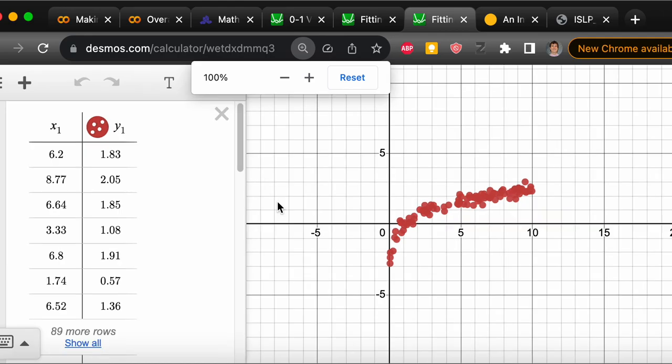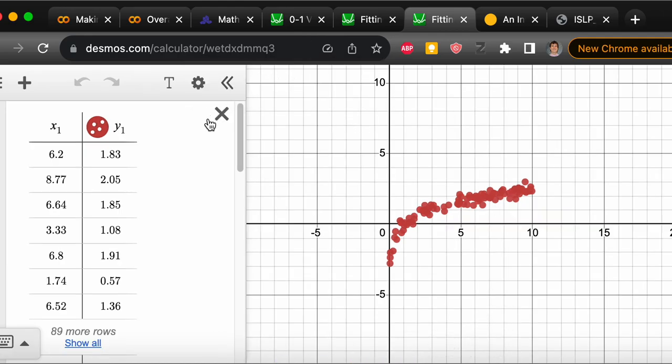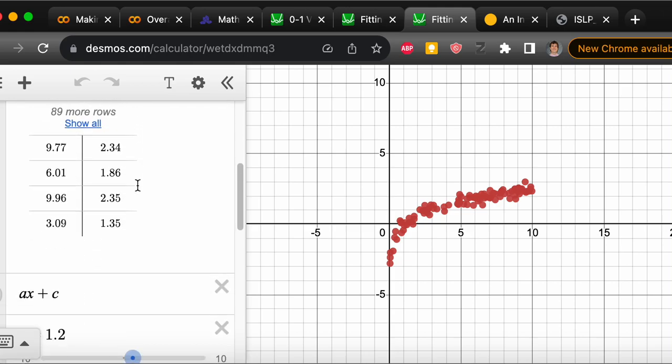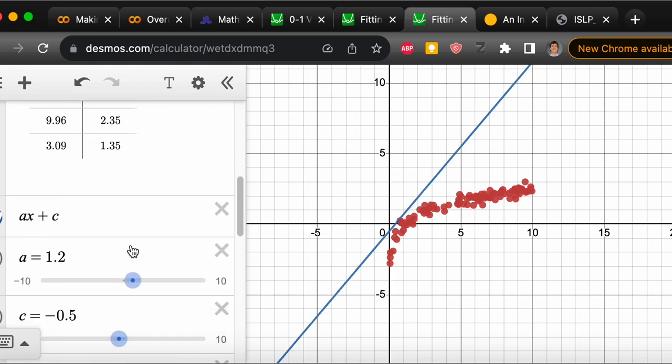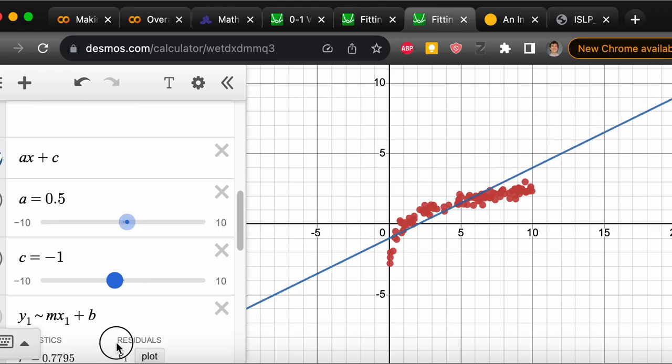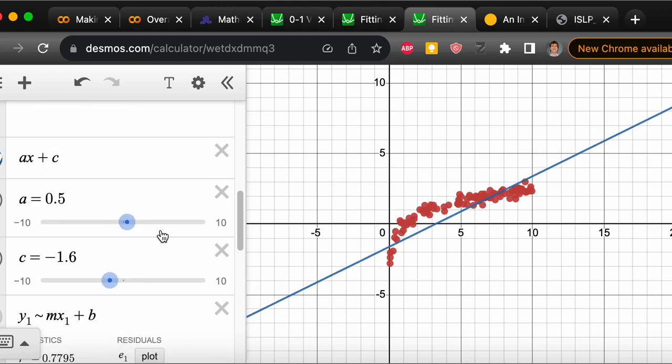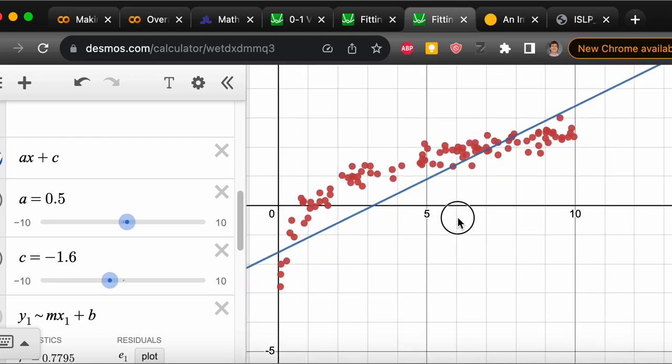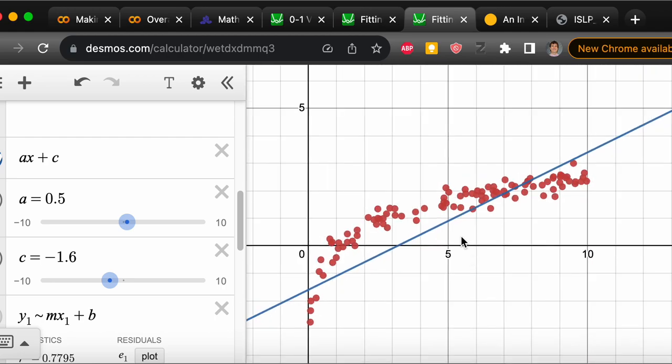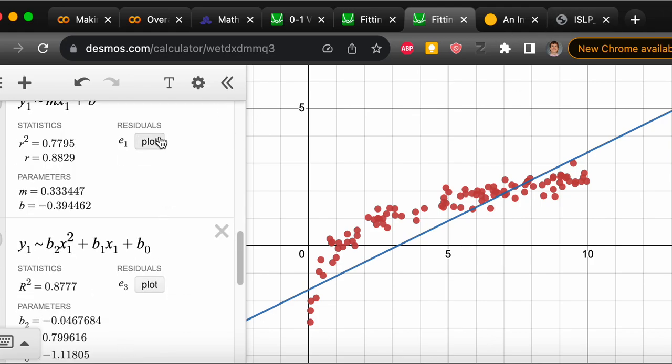Here's another thing where we're doing regression, but we have the same problem, and I'll tell you what that problem is, which is that you have y equals ax plus c. You can slide the a and the c values around, and you can find the line of best fit. But the problem is, no matter how good you do, the line of best fit is never going to be that good, because this relationship is fundamentally nonlinear. So we're trying to fit something that's nonlinear with a line. Of course, you can do it. You will get some answers, but it will never be great.